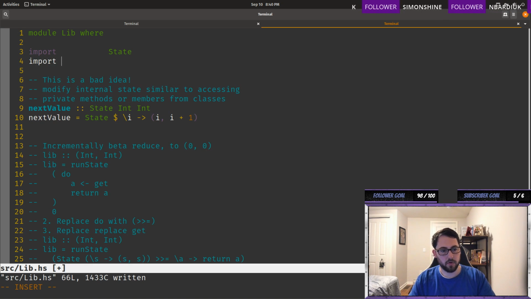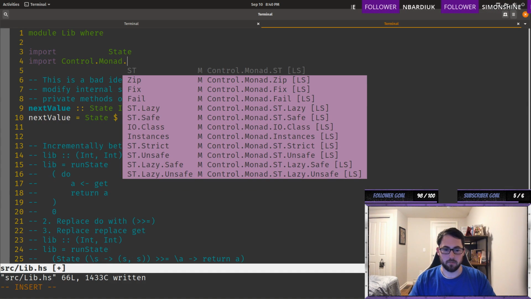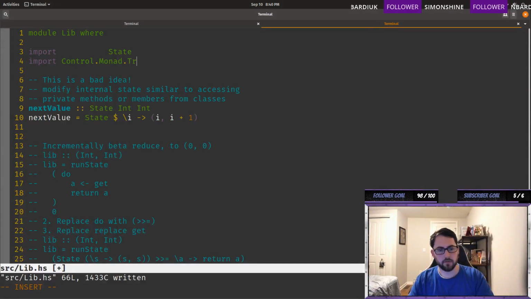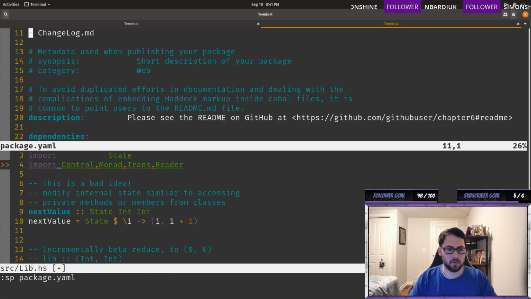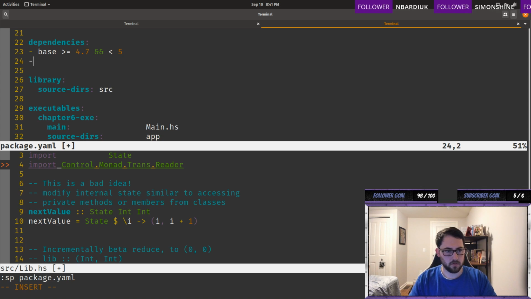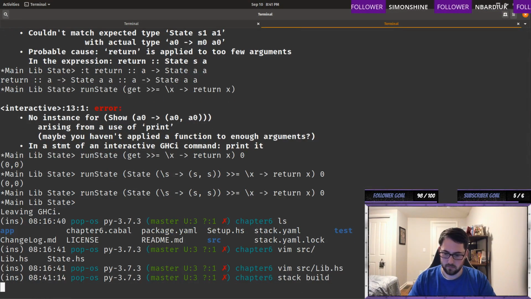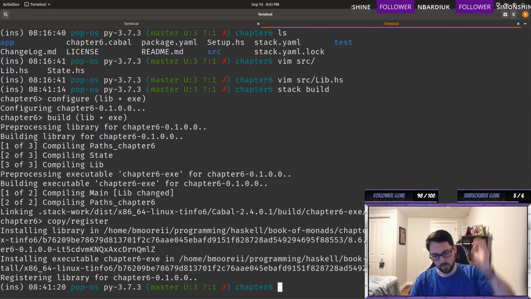We're going to import Control.Monad.Trans.Reader, package transformers. It's gonna take a... what?